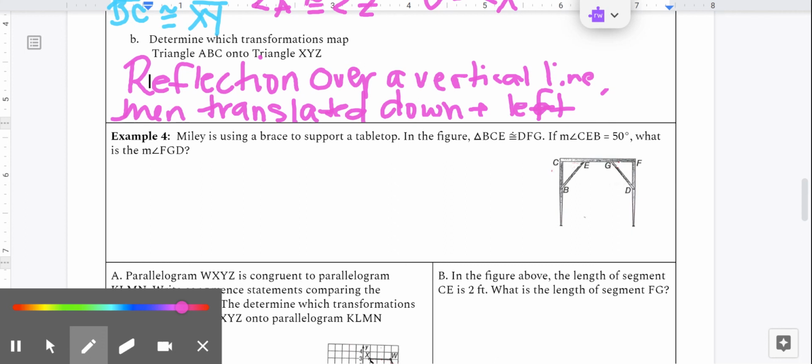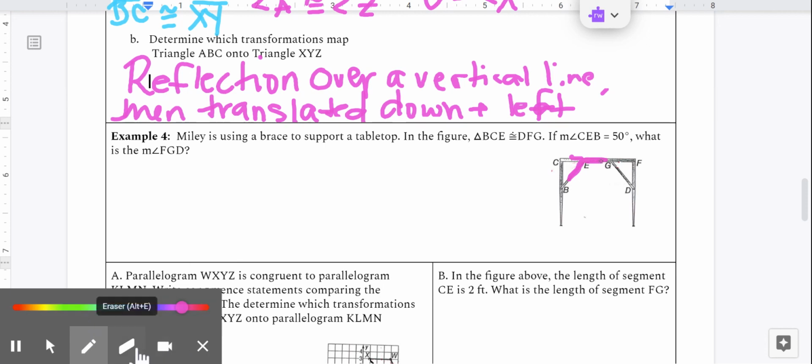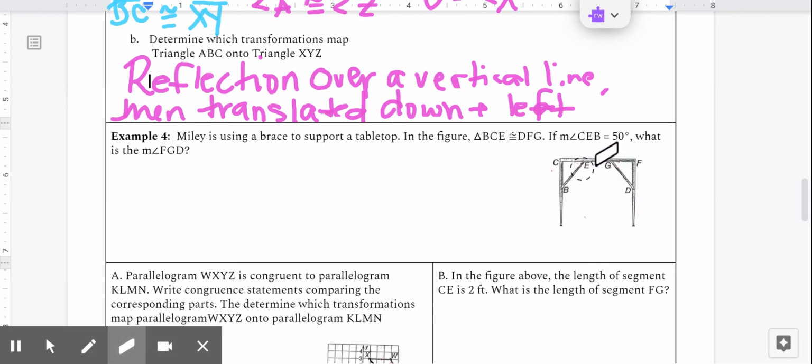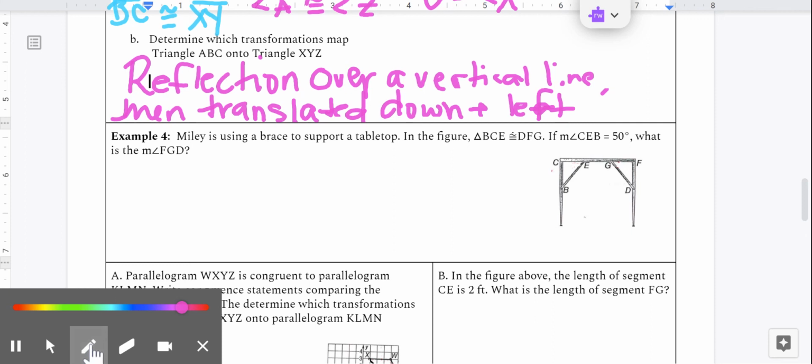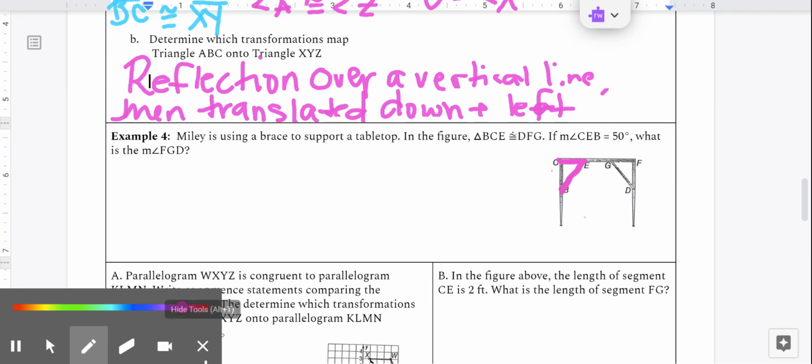The reason that they write it that way is so that you know what angle exactly we're talking about. Because when we say angle E, we could be talking about the angle right here, angle E, or you might think that we're talking about the outside angle there, angle E on the outside. So when they say CEB, it helps us to see exactly which one we're talking about. We're talking about the angle E that also connects to C and B, right? So CEB. You can always find that angle if you start with the first letter, take your pencil and kind of connect to those 3 points CEB. That's going to tell you what you're looking at.